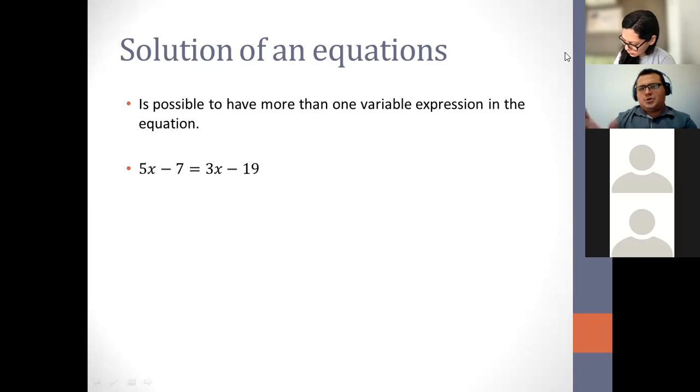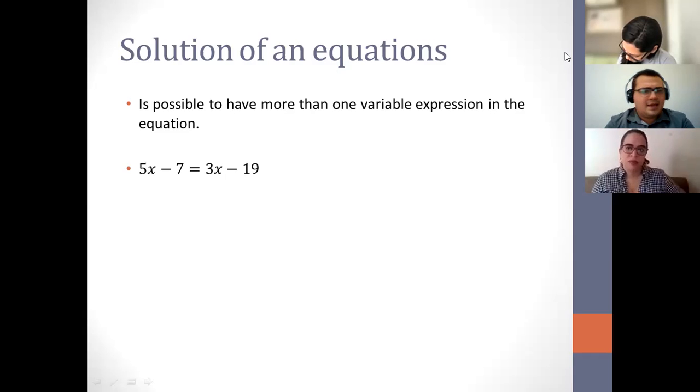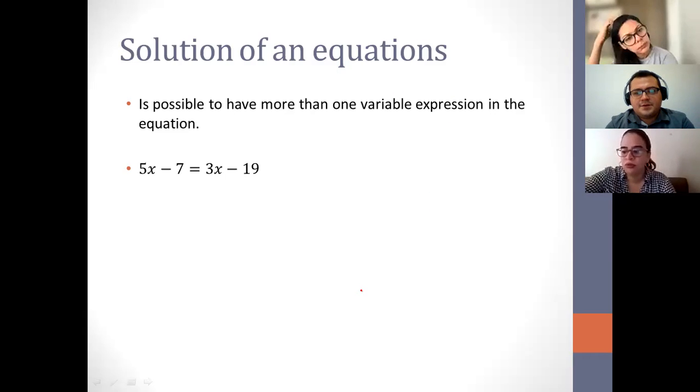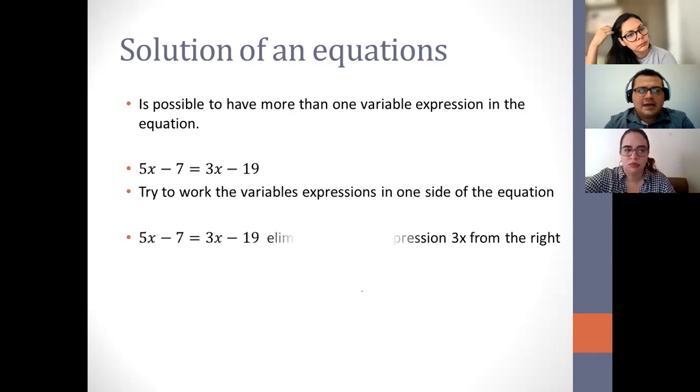What you want to do is move things to the other side, which is that technique that we normally use in math: get variables with variables and numbers with numbers. And it's logical like this, because at the end, I cannot operate 5x and 7. They are different kinds of things. I cannot operate 3x and negative 19. They are different kinds of things. So we're going to focus there. We want to have variables on one side, numbers on the other one. I think you know that.